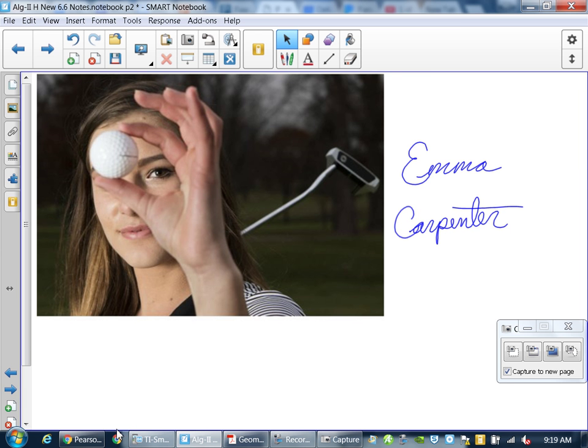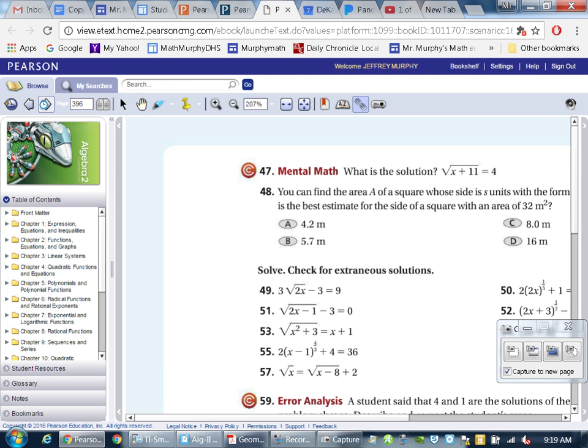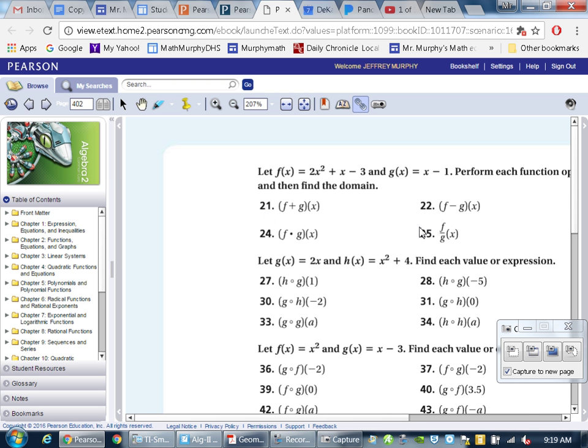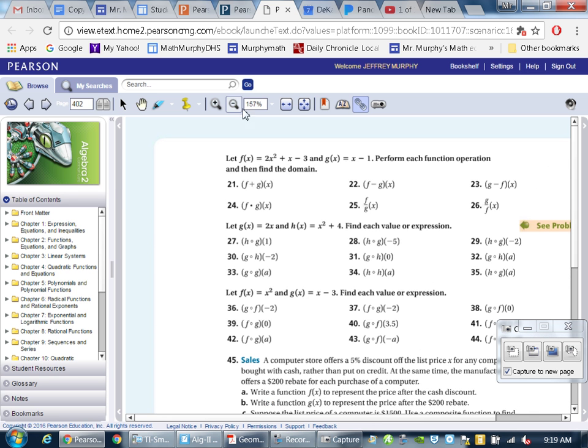Let's look at this real quick. I think this is the next section. We don't have to look at it today. No, I want to give you guys at least a couple of these to try. Why don't you guys do 21 through 26, because you don't know how to do the FOGs yet, okay? So this is on 402. I'll put this online. We'll do numbers 21 through 26, okay? Those 6 problems.